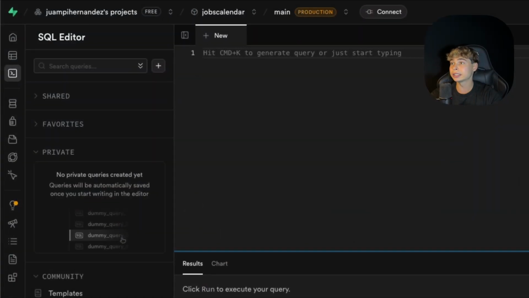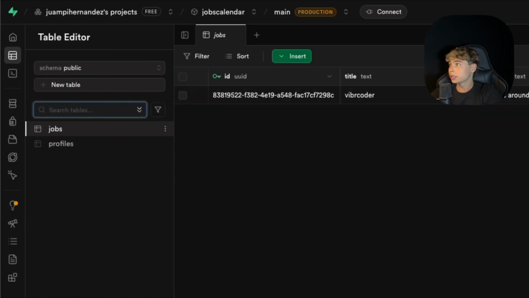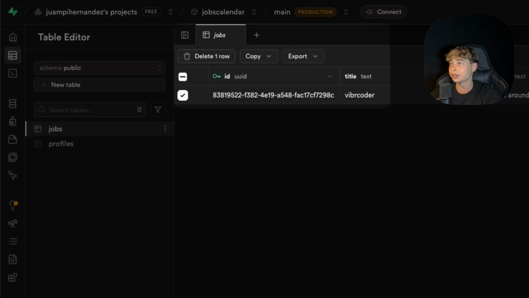So for example, if I'm testing a database and I want real profiles there, but my app is not being used, I can just run a query here that of course I can ask the AI to run, where I can ask to populate with random entries. If I want to actually edit my table and maybe delete a user that was repeated or there are some bugs there, I can go to the table editor, just click here, and I can delete, copy, or even export my whole database to, I don't know, share it with other people.